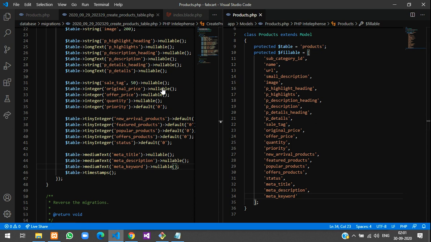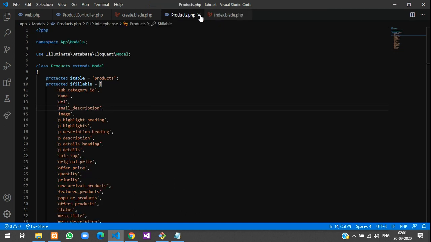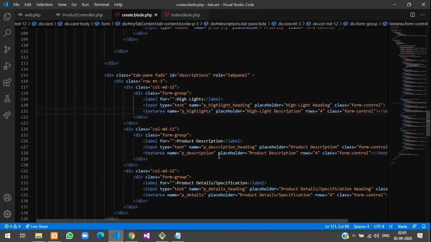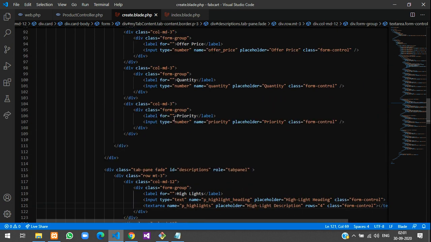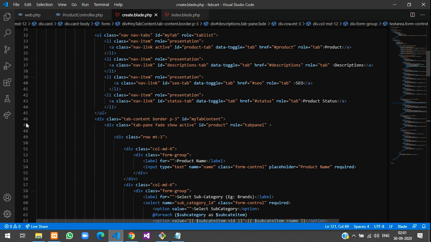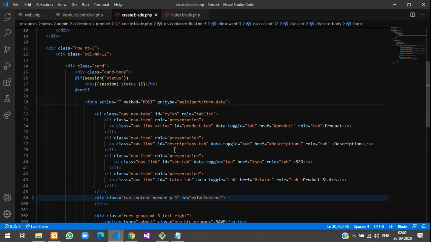So now let's go to a controller and store the data. So let's close this also. And now first step, we'll create a route to store the data. Let me minimize this, and this is my form. Let's create a URL, store-products, right?